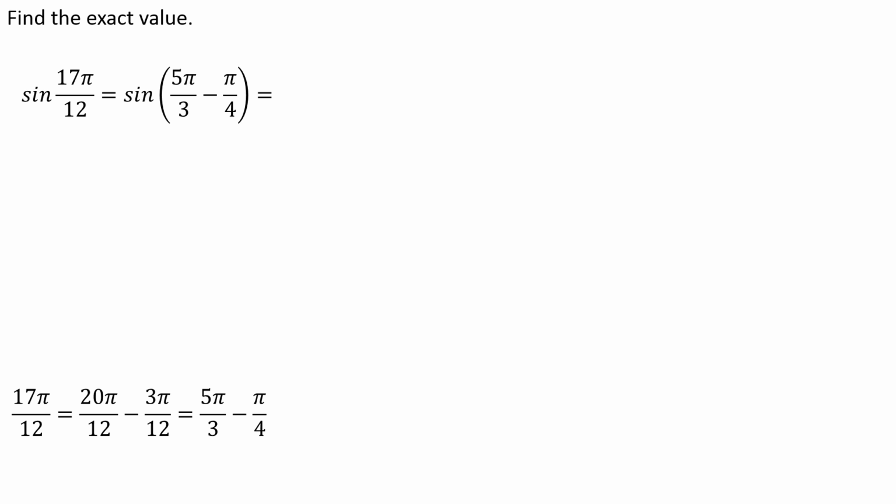Now, sine keeps the sign, so we're going to have subtraction, but the functions get scrambled. So this one will become sine u cosine v minus cosine u sine v. Right? Sine u cosine v minus cosine u sine v. Of course, every time I've got u, I'll insert 5 pi over 3. Every time I've got v, I insert pi over 4.